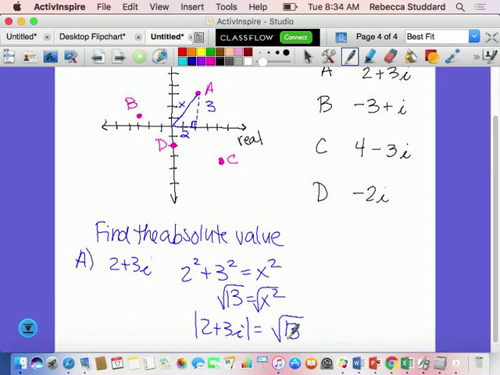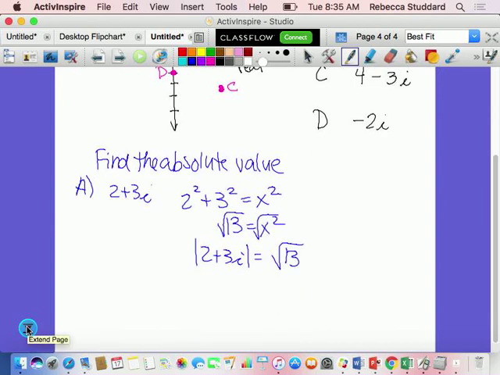Why do I not need the plus minus here? I'm taking the square root of x squared. Why don't I need the plus minus? Okay, it does have to be positive, but why does it have to be positive? You can't have a negative distance. Back to the definition. Absolute value is the distance from 0, and you don't have negative distance. All right, y'all want to try B? Whether you do or not, you get to.